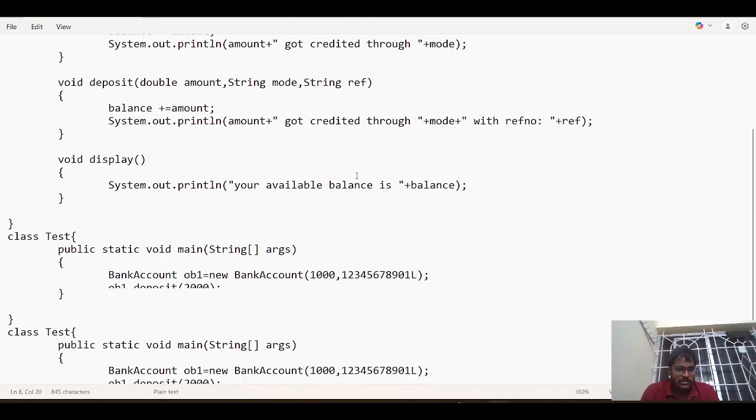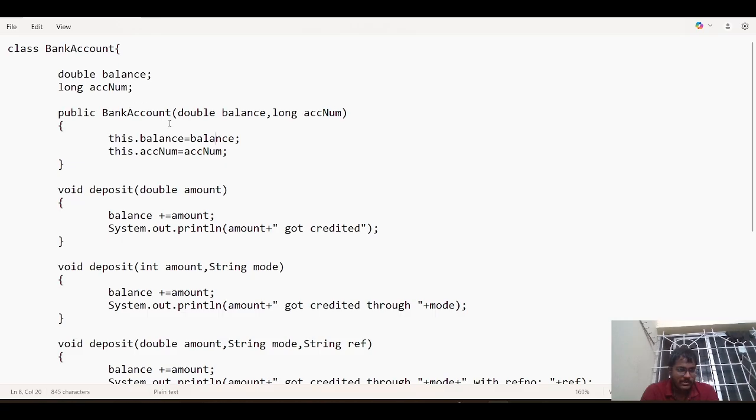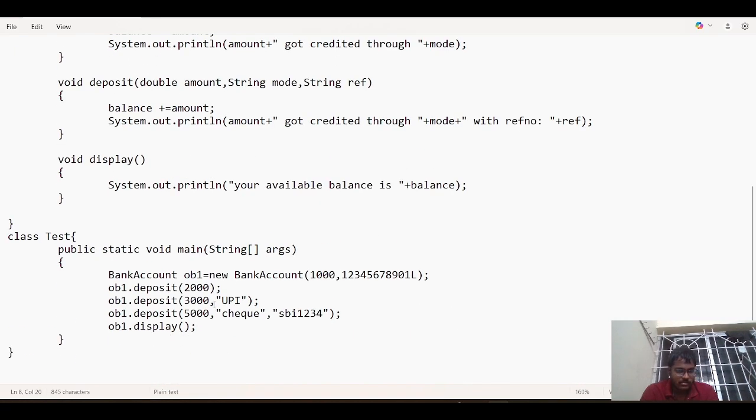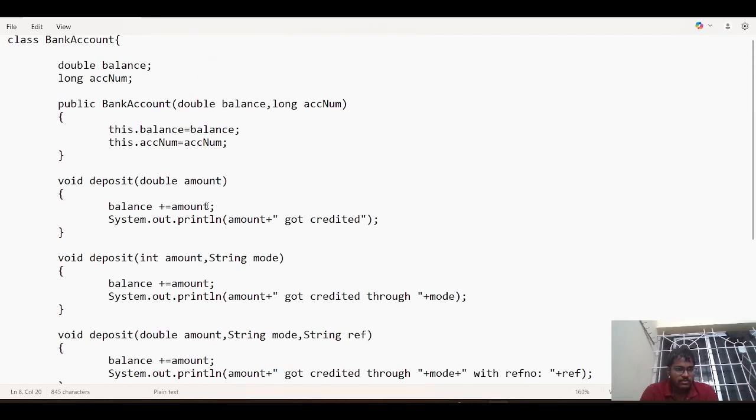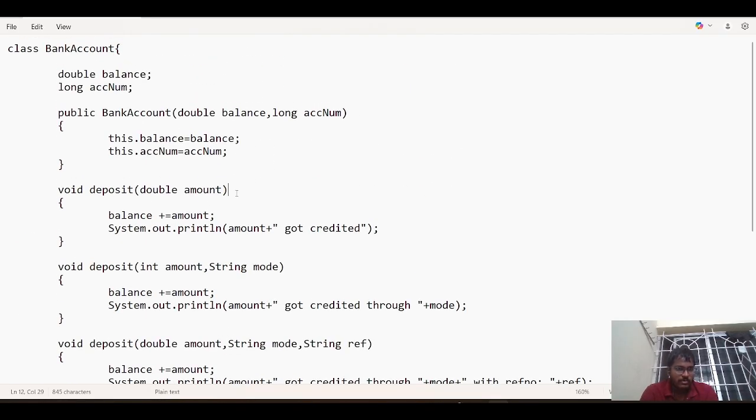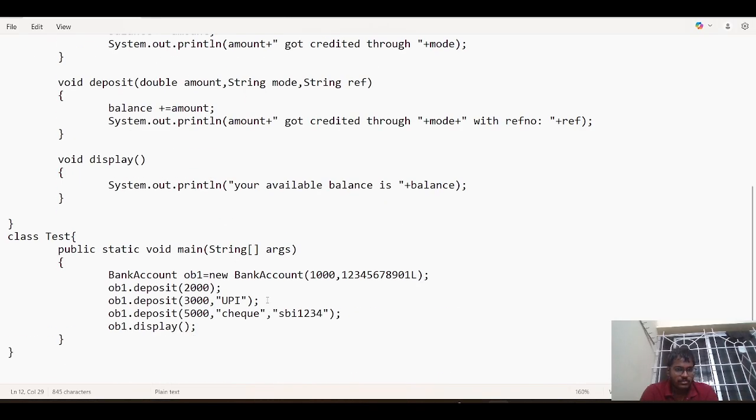So here basically multiple methods are there with different parameters. When we are doing javac, at compile time only, which method to call will be decided. If an overridden method is there, that will be decided at runtime.